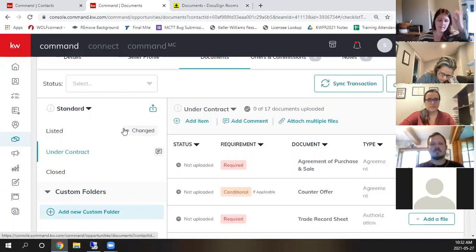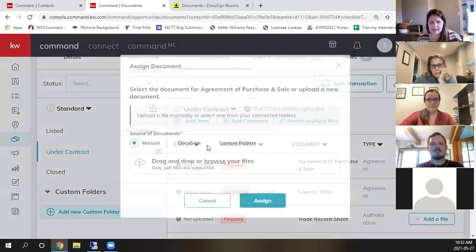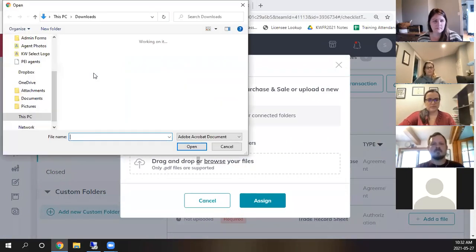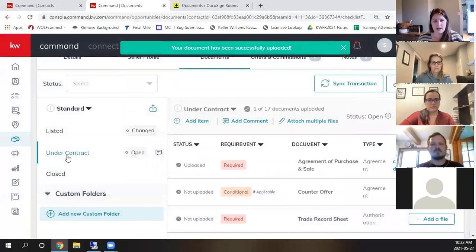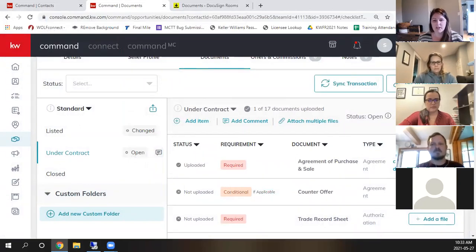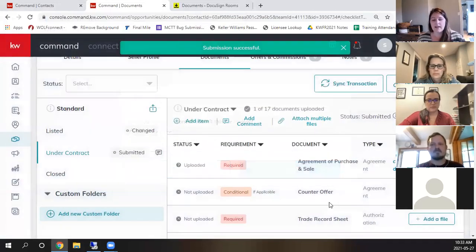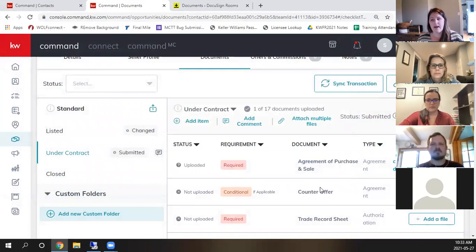Okay, one other important thing. Now you'll all forget this until you have to do it. So what happens if, okay, wait, let me just add some documents here. So this is your listing and you got an accepted offer. So we move to the under contract portion and we upload all the documents we have and we submit those. Then this deal falls. And now you get a new accepted offer on the same listing. You don't create a new opportunity because it's the same transaction, the same potential transaction.